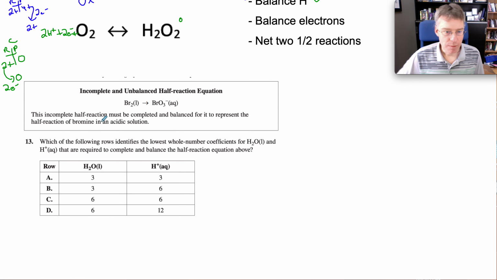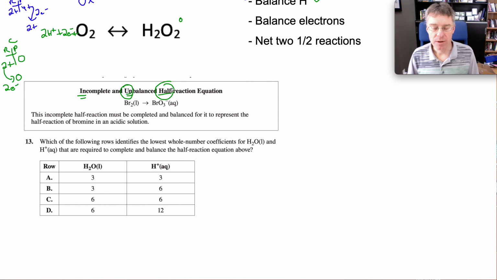I'm grabbing an old diploma question that is relating to balancing. So we have an incomplete. Okay, so that incomplete tells us that things like H plus and water are not put in, and it's unbalanced. That's really key to notice in any diploma question, be it thermo, where it's normal balancing, or electrochem. And this is a half, and that's super crucial. Students sometimes apply the wrong strategy, whether it's a half reaction strategy or full.